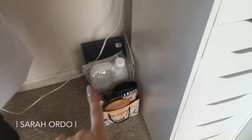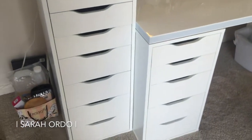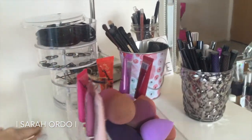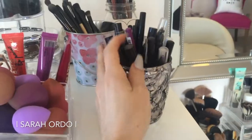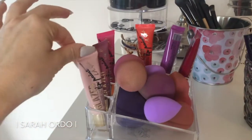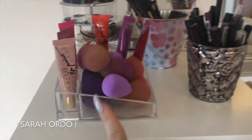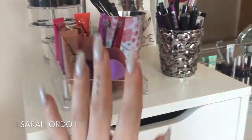Just kind of hidden over here I have some supply stuff — extra airbrush, foundation cleaner, a couple other random things. I'm going to go through these drawers one by one. I have this tower which is hair accessories, hair ties, bobby pins, all that stuff. These are all eyeliners in a candle holder from HomeGoods. I've got extra eye brushes here, lip liners in the back, some LA Girl glosses. And then I have all my blending sponges — Tarte, Beauty Blender, Wonderskin, Real Techniques, just everything thrown in there.